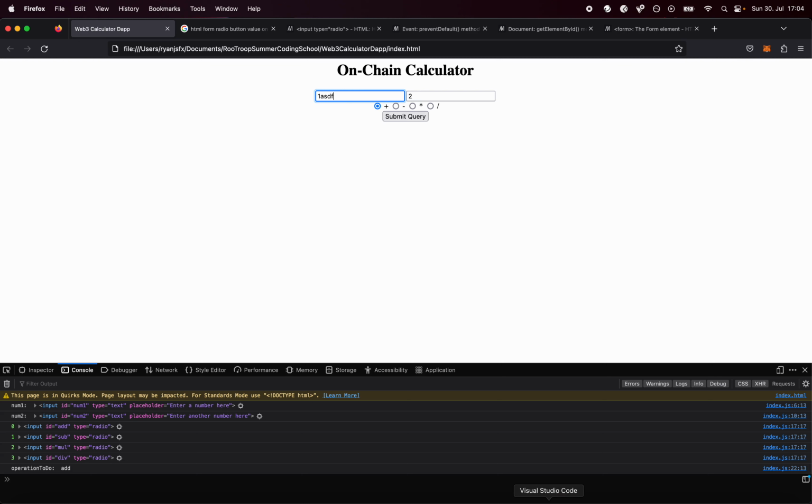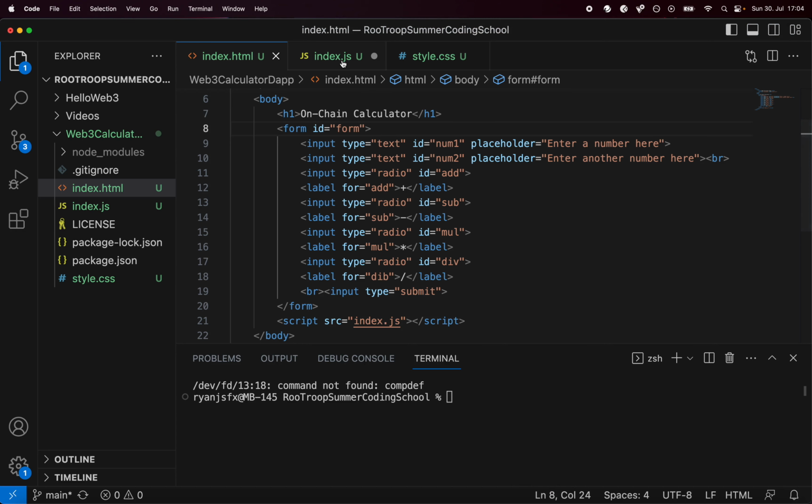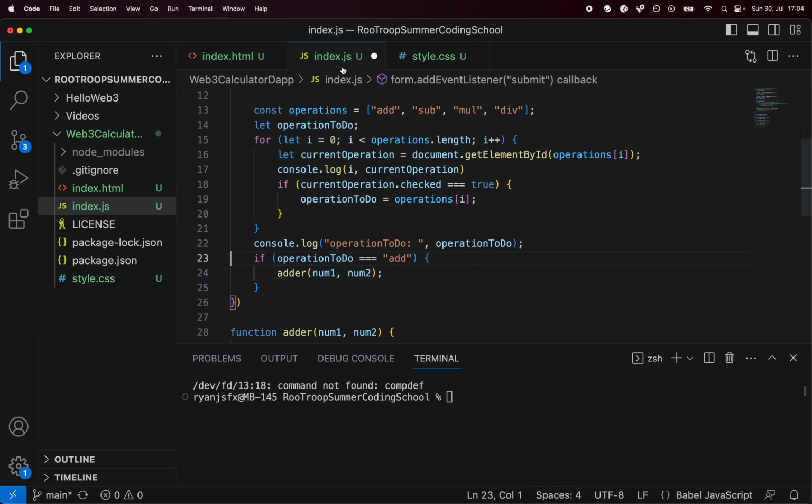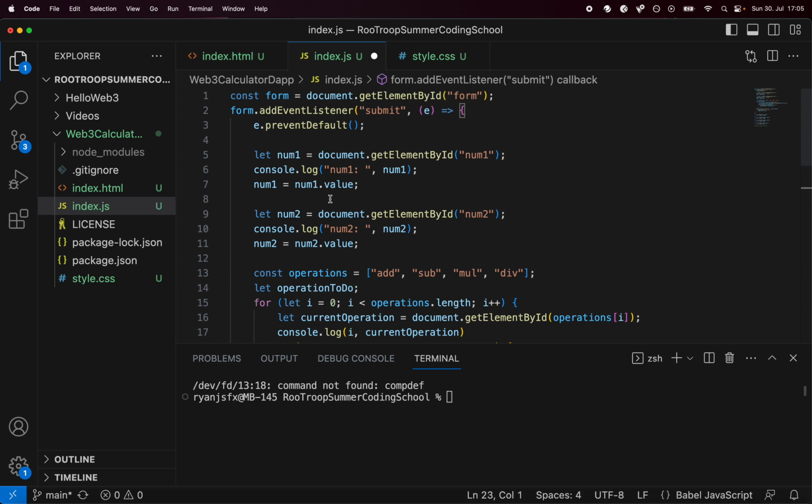So what we'll do is, at the start of our Visual Studio Code, or rather in our index.js, back when we were grabbing our num1 and num2, we could write a function that says like validate, and that would save us some time, especially if you're going to do that exercise I mentioned of not just having two numbers, but allowing for a user to input like 3 or even 4 or 5 numbers and have the same operation carried out on all of them, where you're doing a for loop instead of this repetition like I did. In that case, you really would want to write a validator function.